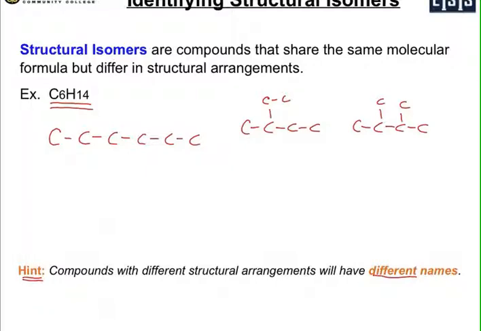So if we look at the names of this, this first one, since it's a nice straight chain, this would be hexane. So in that arrangement, the molecule's name would be hexane. Here you have a four carbon base, which is butane, but you have an ethyl group as a substituent coming off that four carbon. So in this case that would be a 2-ethyl butane would be the name of this compound.